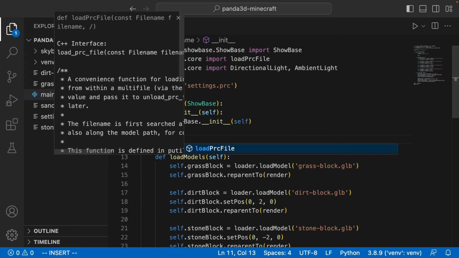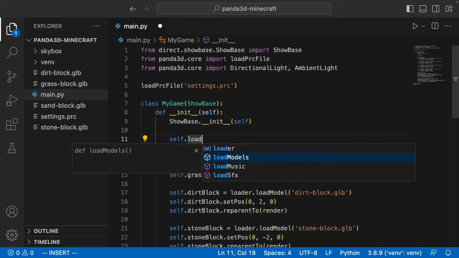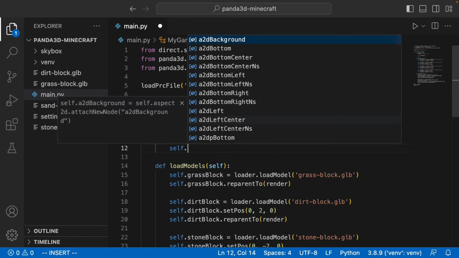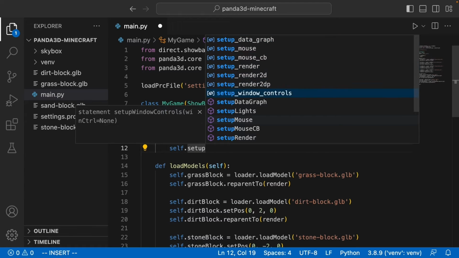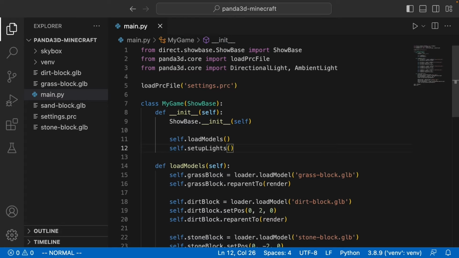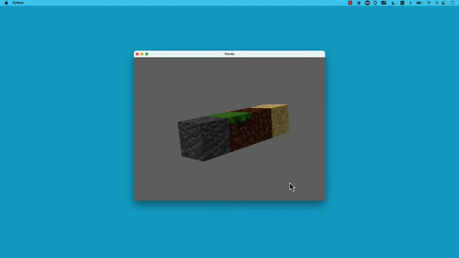So we'll say load_models, actually that needs to be self.load_models, of course. And then we'll say self.setup_lights. So that will set up the lights for us. So just to make sure we didn't mess anything up, let's restart our program, and we should see the same thing that we were seeing before. And sure enough, our blocks are still there.